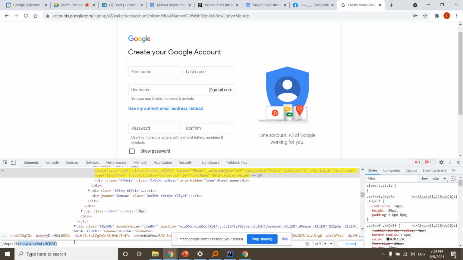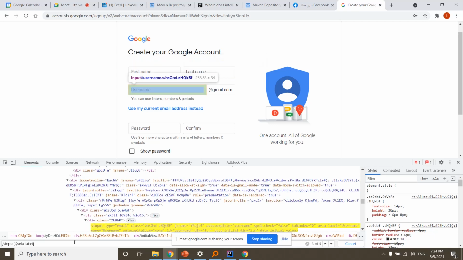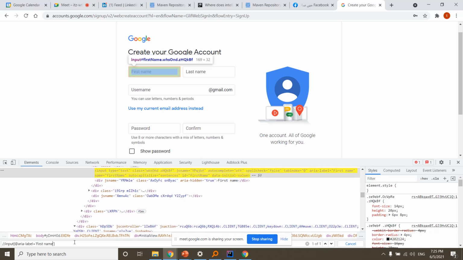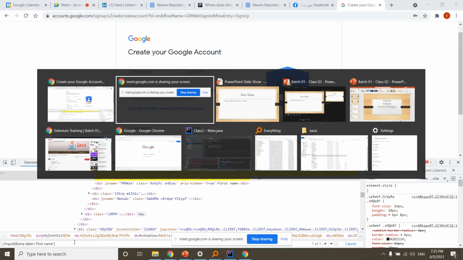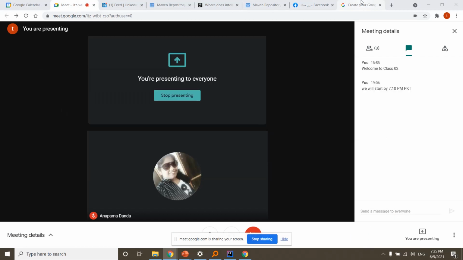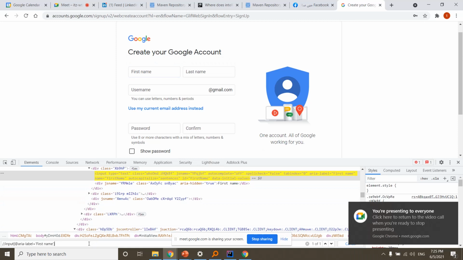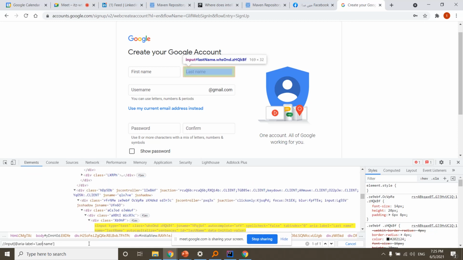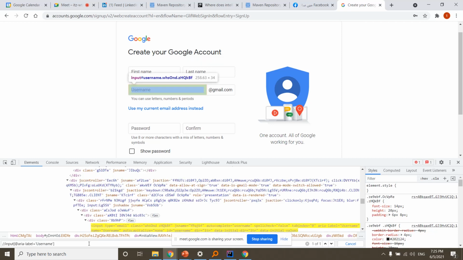So as we were selecting on the basis of aria-label, if we don't give a value here, it would still find five elements because all of them have aria-label. So then I provide first name. So that's how we found an element on the basis of its attribute. We need to identify a unique attribute and then we will find an element. Then that same XPath could be used for others by just changing the value in the aria-label. Let's suppose this. It is last name, then it could be username.